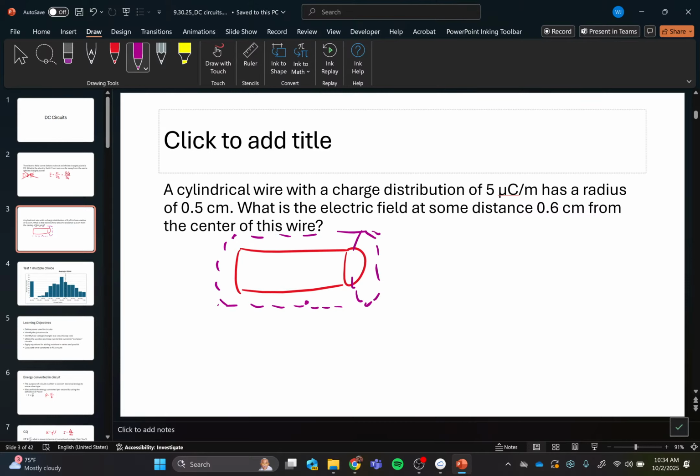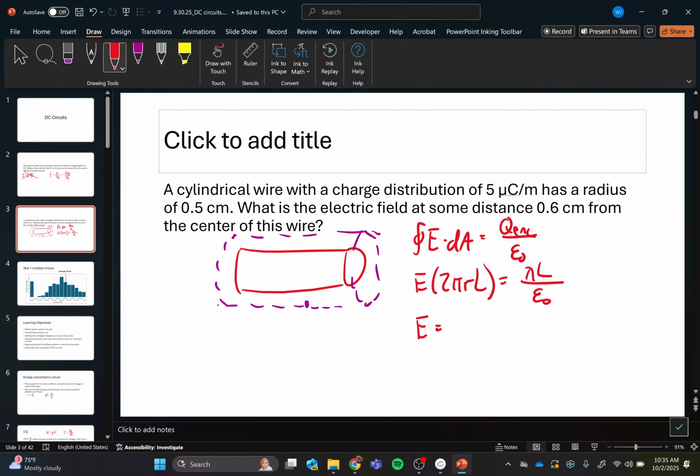So this is something really important for Gauss's law: drawing the picture. Now, to find the electric field at this dot, we do Gauss's law, the integral of E dot dA equals Q enclosed over epsilon naught. What's my area here? It's the area 2 pi r times L. That's the area of the sides of the cylinder. What's my Q enclosed? That's going to be lambda times L, because in this case my units are a linear charge density, over epsilon naught.